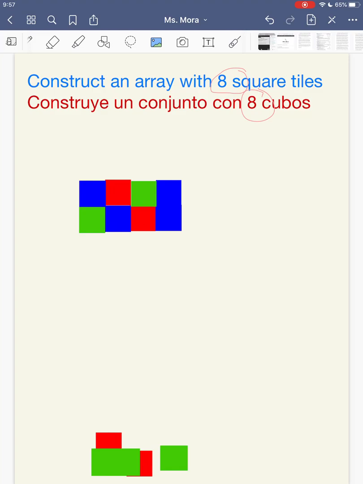So these are 8 square tiles. So aquí tengo mis 8 cubos.